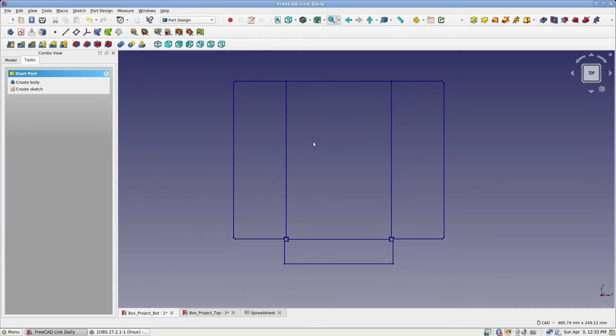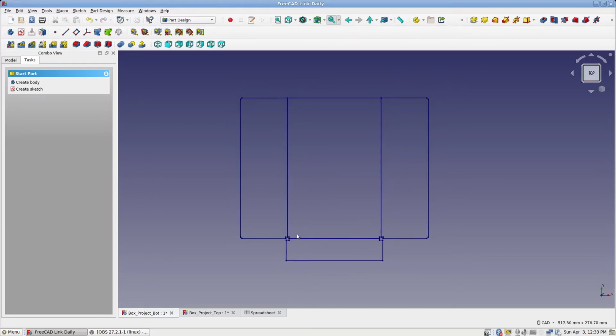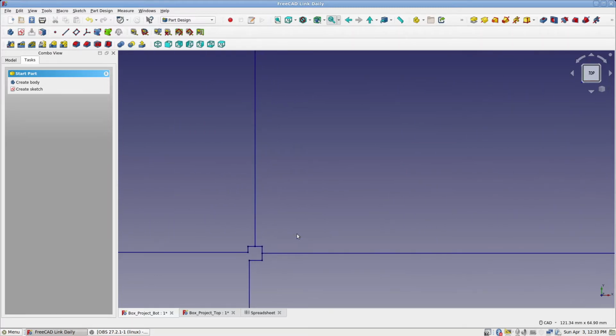There's no dimensions on it. Let me comment on this little cutout here. The theoretical model makes this cutout, and it's not really practical when you make this part. You can drill a hole here if you want, or you can cut a slot.